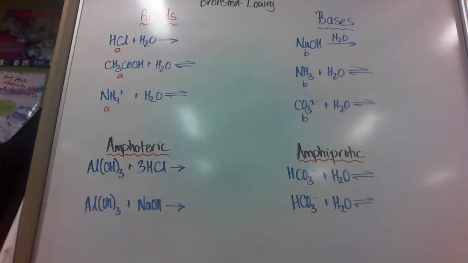So in our previous video we looked at an experiment that showed that some salts are acidic while some are basic or alkaline, and some are neutral as well. So we might need a new definition for acids. What we used to think of is that an acid is something that neutralizes a base, and conversely a base is something that neutralizes an acid. Acids have a pH of less than 7, well that still exists. Bases have a pH of greater than 7, that's still correct as well.